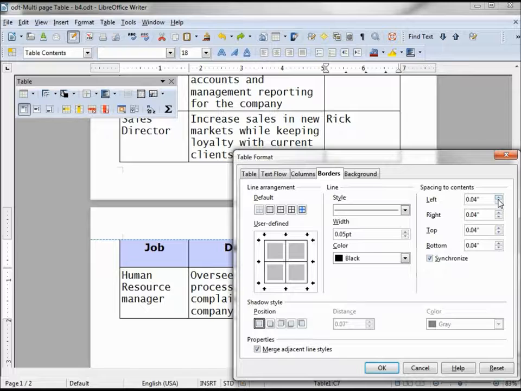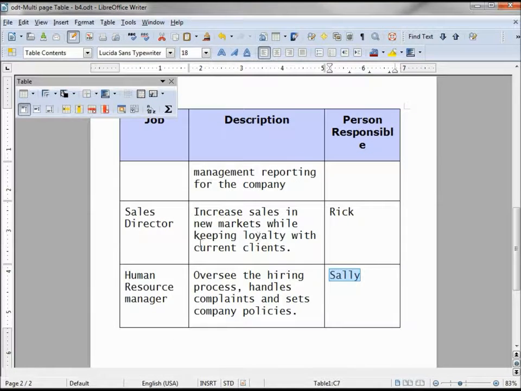Already we've got it 0.4. We've got it synchronized. We'll make this about 10, 12 synchronized. And then at the bottom, we want to make it just a little bit bigger. We'll make this one 26. Clicking OK. Now we see it spaced in from the left and the right and the top as well as the bottom and just a little more at the bottom.